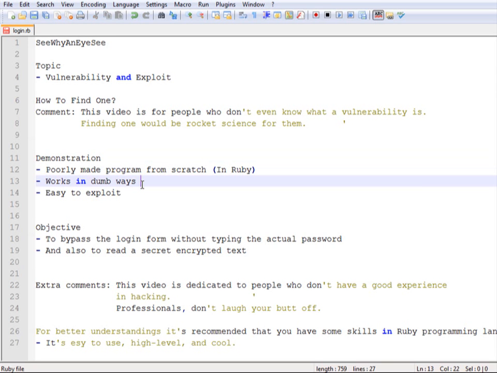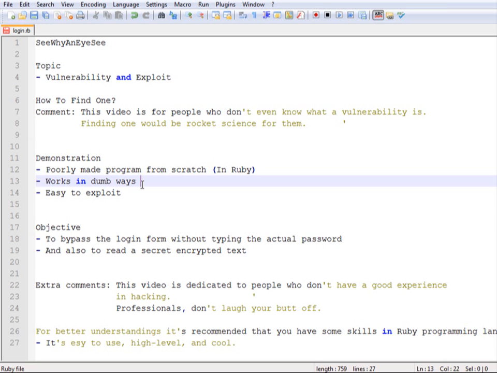how to explain this? Okay, so here's an example. Nowadays most programs that require login save passwords in a database. If you didn't know that, good for you, you just learned something new. So passwords are saved in a database, but in this program we're going to save passwords into a file, and that's not really practical, and that's really bad. And the worst case scenario is that I'm gonna save it in plain text without encrypting it.